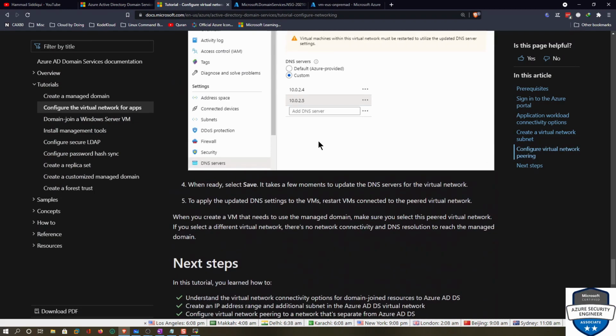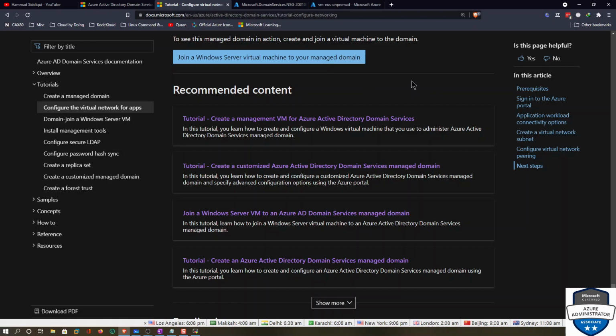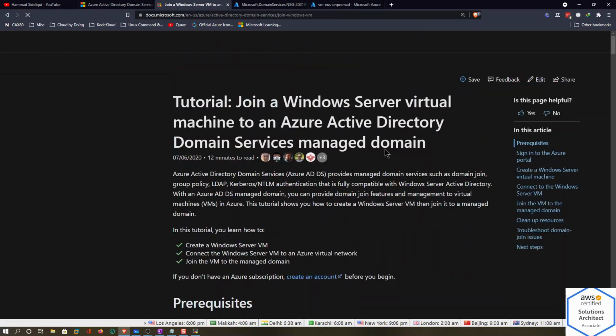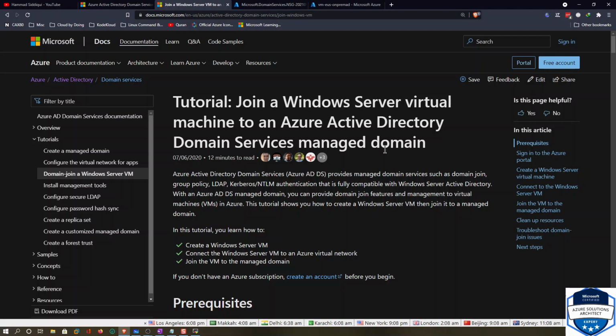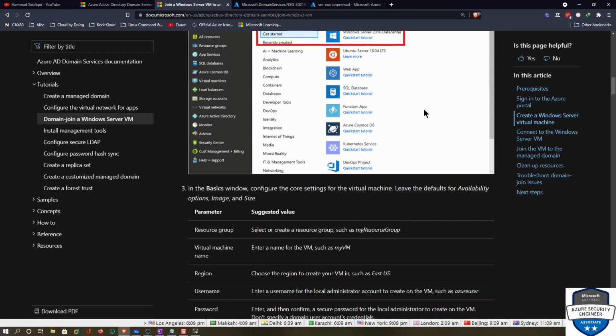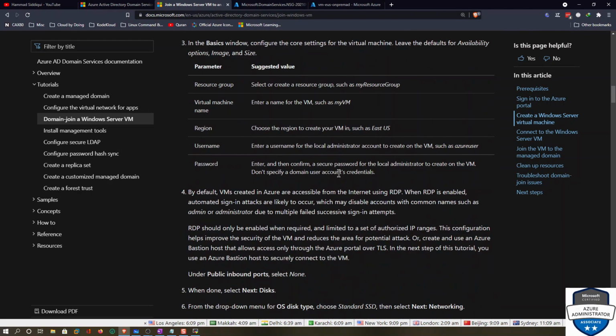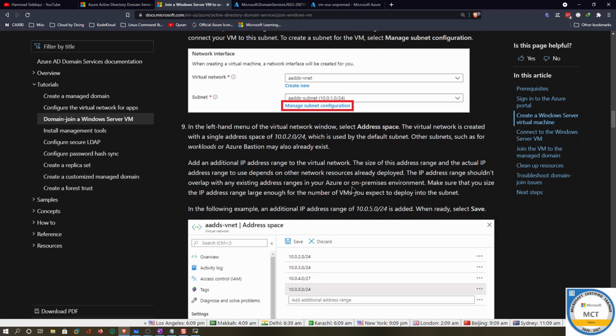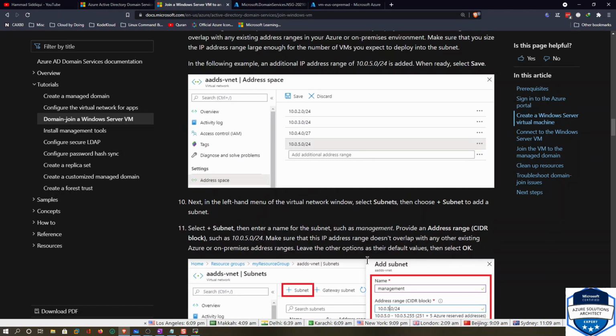We don't have to do that because we'll use Windows Virtual Desktop to deploy that. In the meantime, once this is deployed, how do you manage those 2 domain controllers? For that, you need to deploy another VM or a server. I would take 2016, and then once that is done, we will join that to the domain, which is AADS.hamadsiddiqui.ml, which is what we created, so that we know that machine is domain joined.